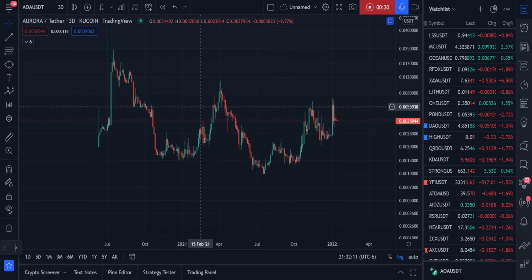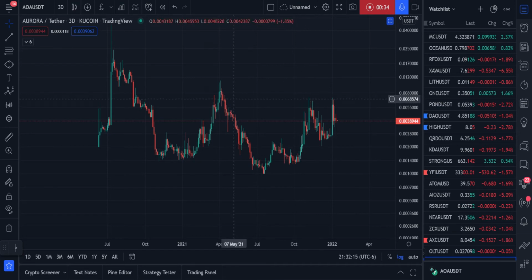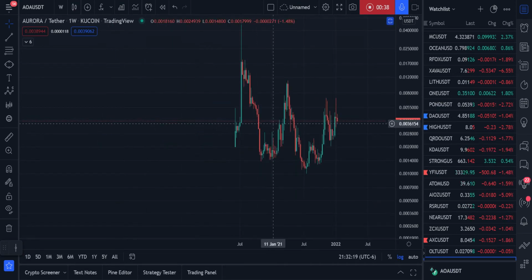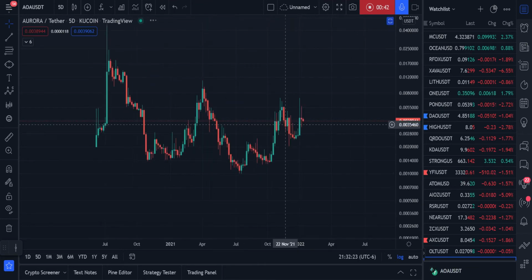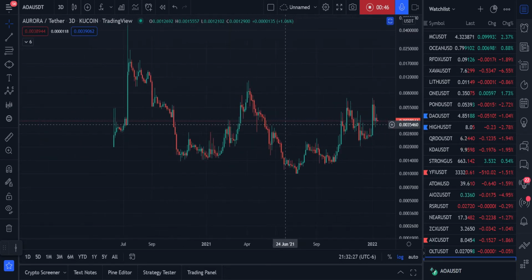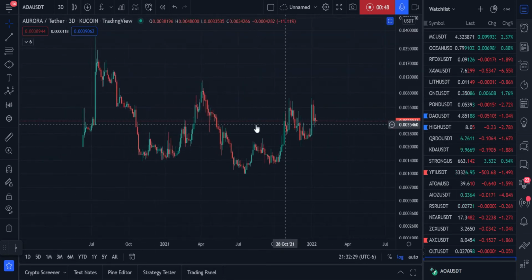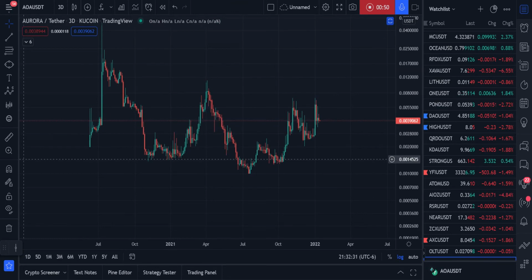So when I first would open a brand new coin, we got AOA here. This is what you'd see. And the first thing I'm going to do is probably go out to like a 1 week chart. And we don't have a ton of price action here, so I'll slowly start going in and see what a 5 day chart looks like. For this one, I'm gonna run on a 3 day chart, and I would first start looking for a count.